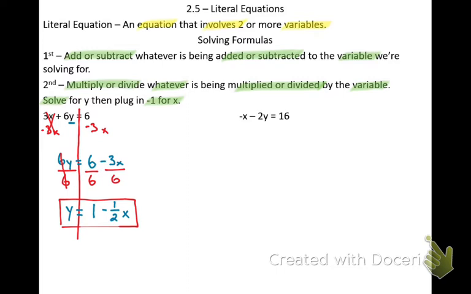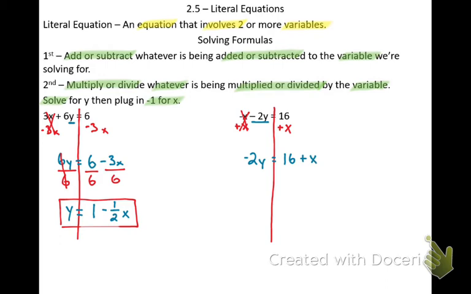If we move to the second equation, I'm going to draw my line. Same thing, I'm going to bring the x to the other side. This time, it's a negative x, so to cross that red line, we're going to add x to both sides. They'll cancel out. Just be careful. I've got a negative 2y that I have to bring down. Don't forget to bring down that negative. That's a mistake we often make. And then 16 plus x, they're not like terms again, so we'll leave it as 16 plus x.